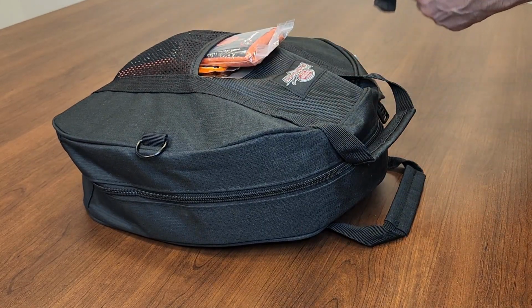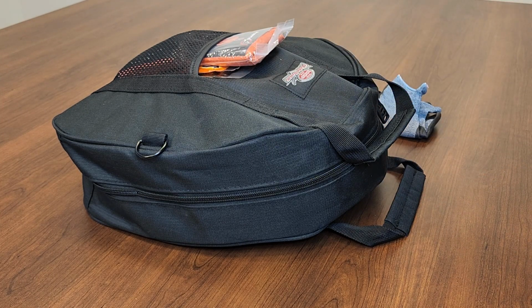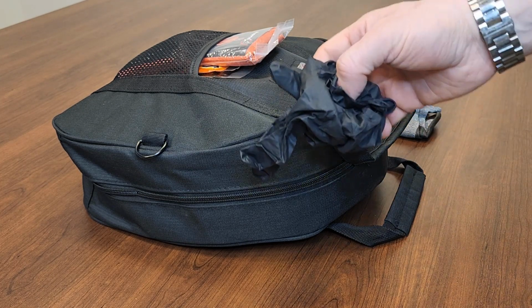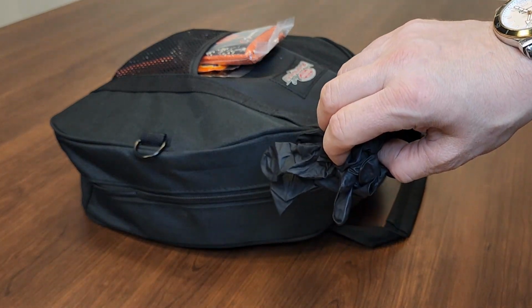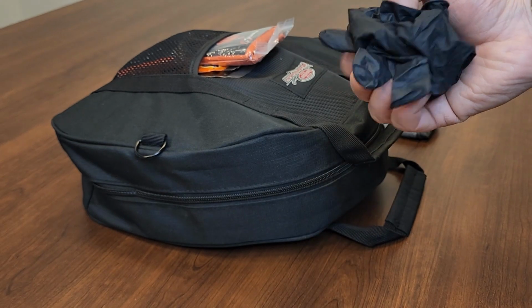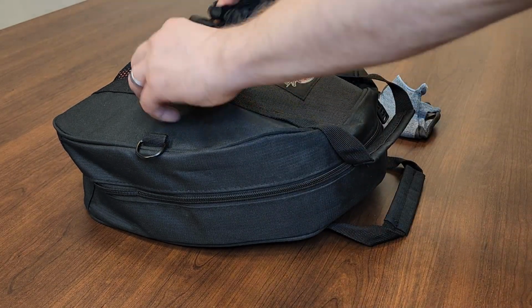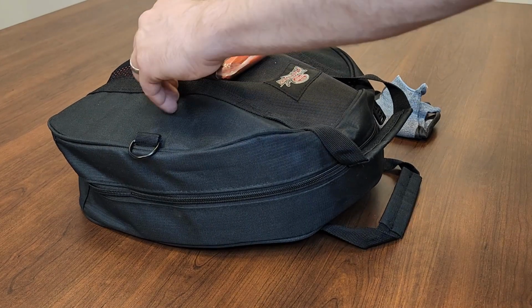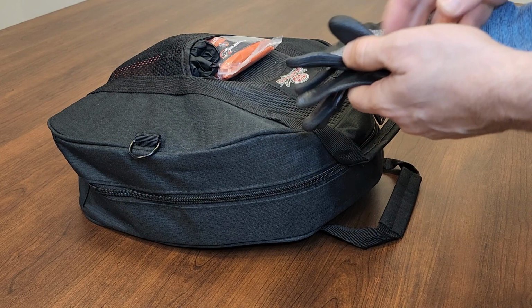And then finally, we have some nitrile gloves. These are way thicker and way more chemical resistant than your standard vinyl or latex gloves. So I think very worthwhile as an upgrade. And the last thing that goes in here, these DexFit gloves. So these are very thin and very strong and very grippy.